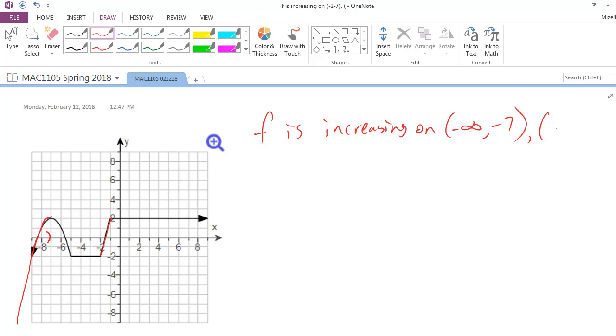You really don't want to say that a function is increasing on the union of two intervals, because it could be increasing on one and then jump way down to the next one, and then be increasing on that one without being increasing on the union of the two intervals. So I'm just going to use a comma there. Looks like from -2 to -1, it's increasing. Again, not mentioning the y-coordinates. When we indicate where it is increasing or decreasing, it's an interval in the domain, and it's only the x-coordinates that come into play.